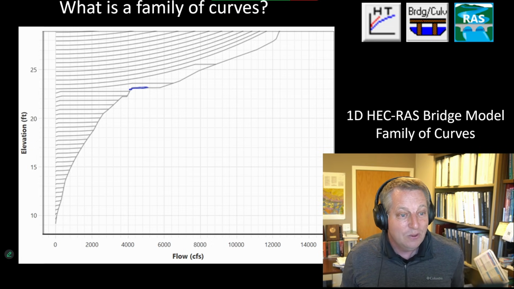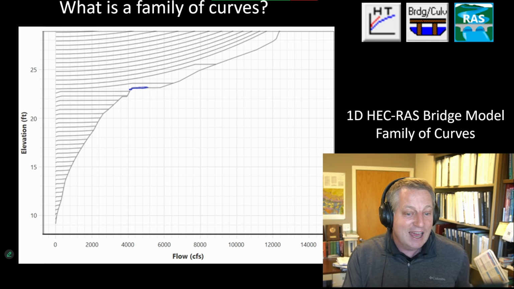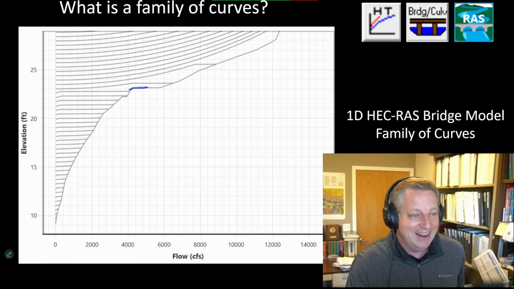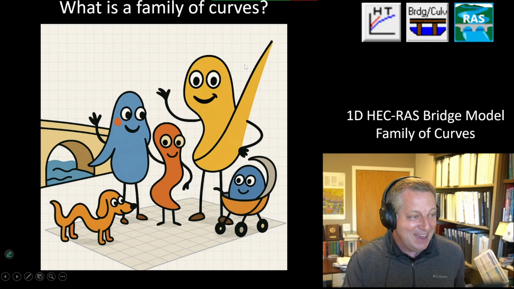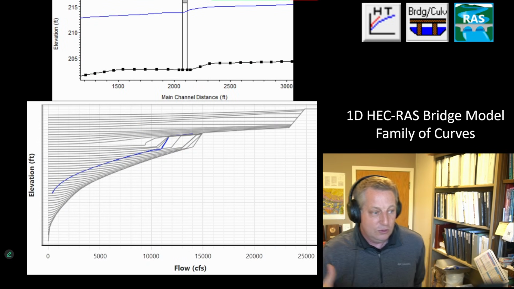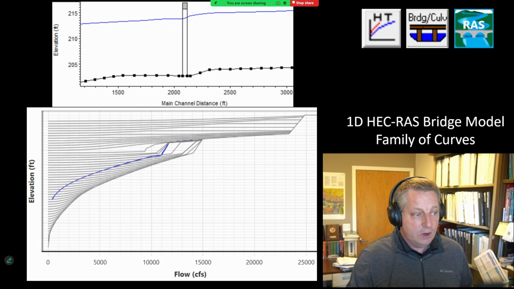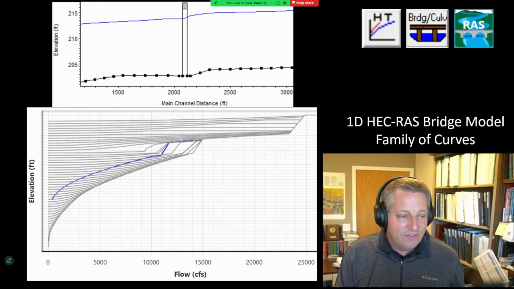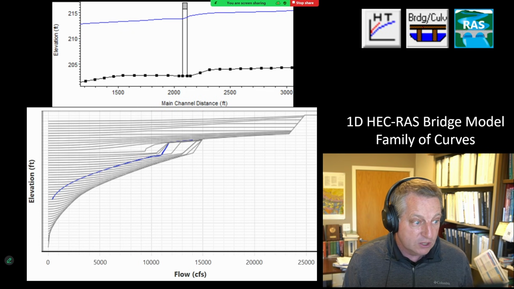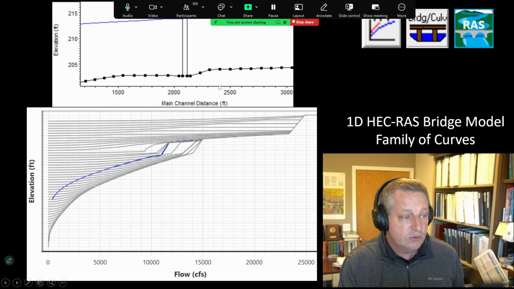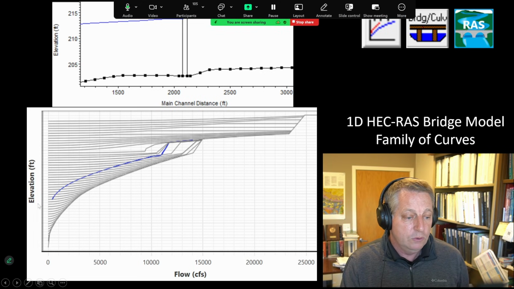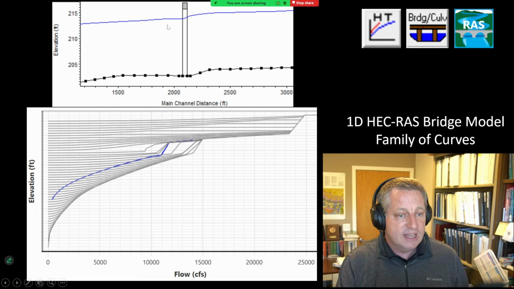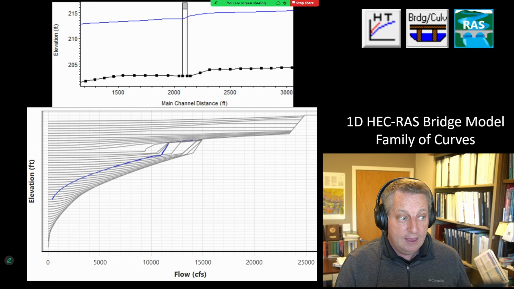And the question is, what is a family of curves? And I think it's kind of a cute name. It's a family, right? Like it's a family of curves, maybe? I don't know. This is the way that we do hydraulics in 1D. Computing hydraulics in a bridge is extremely computationally expensive. And so this was the innovation in UNET probably 40 years ago, that instead of computing hydraulics through the bridge every time step, for a set of tailwaters and a set of flows, we're going to pre-compute the headwater, and then we'll go through and pick those off curves. And that just makes everything faster for the computations.